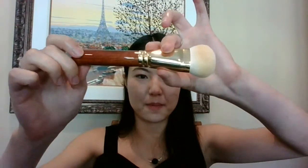You see, this round shape acts kind of like a beauty blender sponge, where no matter how you blend it, the edges are going to be diffused, and you're not going to have anything harsh to worry about. And it feels almost like a puff. The downside is that it's so incredibly dense. If you have very, very sensitive skin, like my sister, who has dry skin, so she's more sensitive, she says that in certain parts of her face, you can feel a prickly sensation. So even though this brush works really well for me, that's one consideration you might want to take into account: because it's so dense, it might feel prickly.